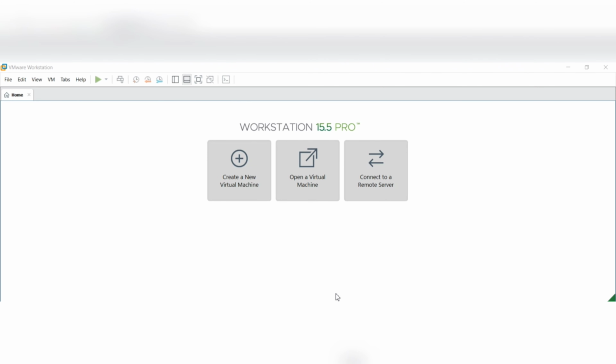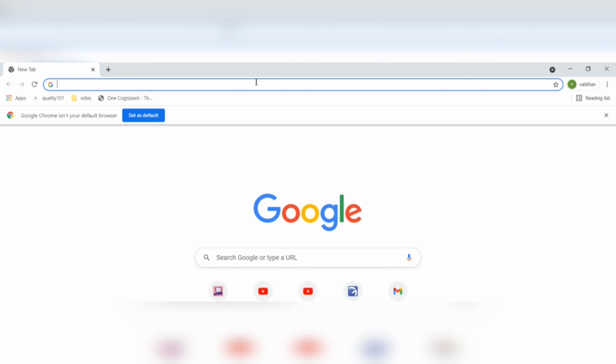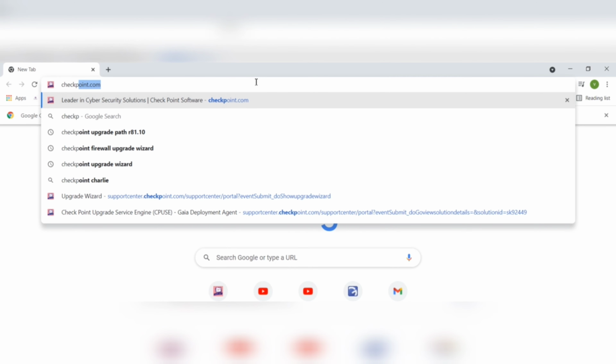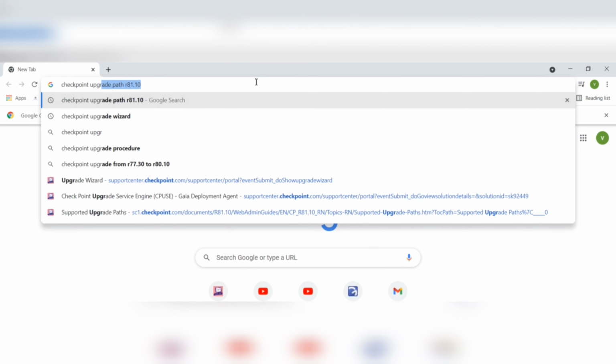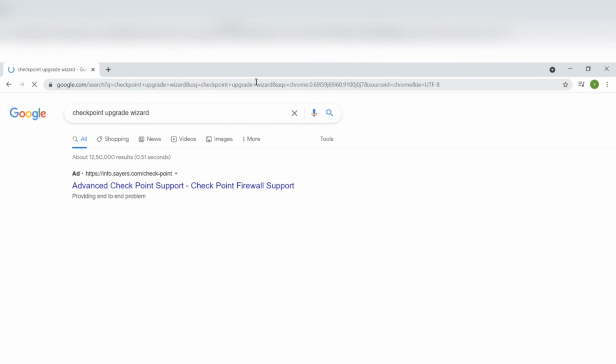Let's see how we can install a security management server. I have a VMware workstation and I have already downloaded the OS. If you don't know how to download the OS, just go to Google and type checkpoint upgrade wizard.